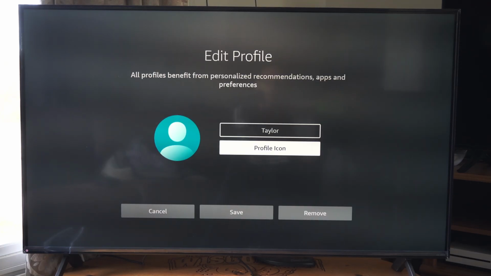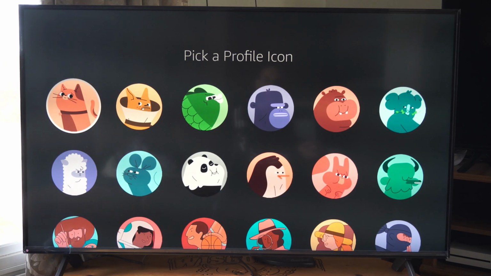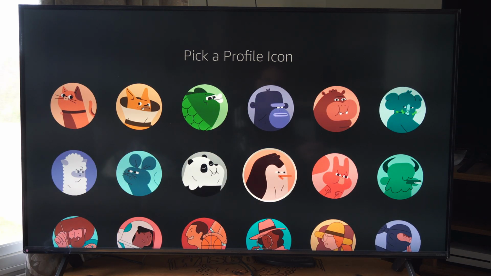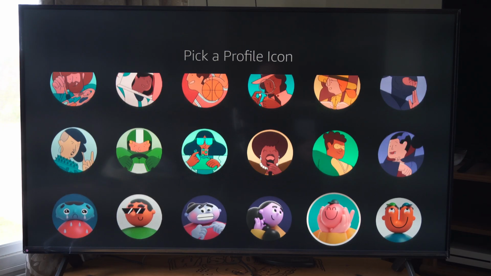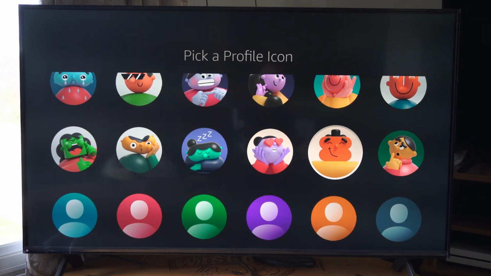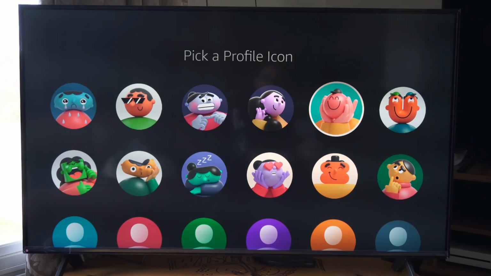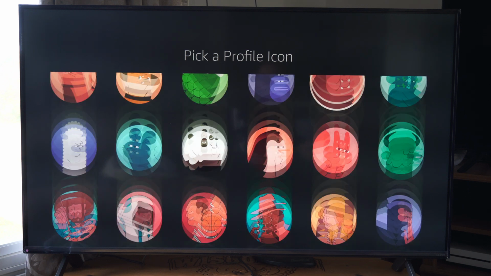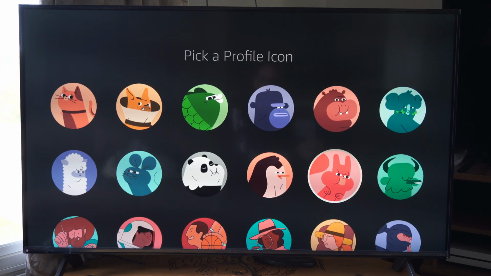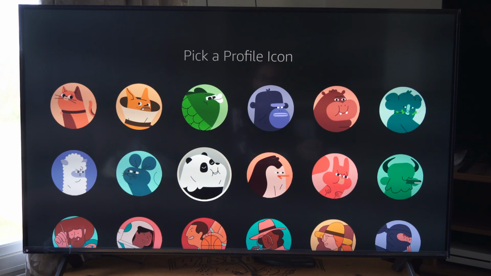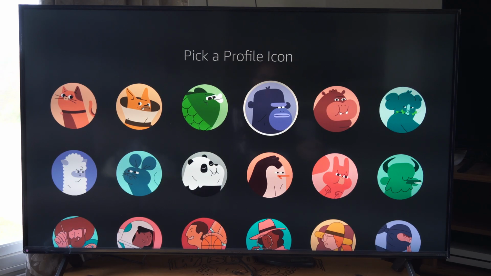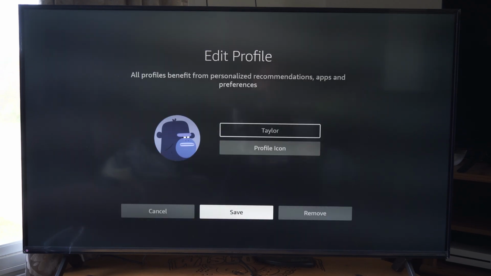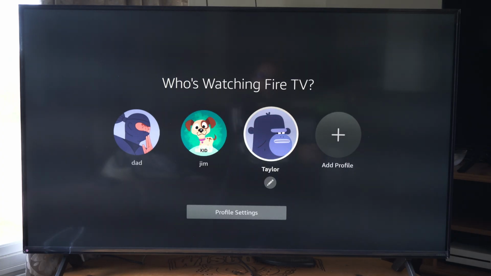And then let's go to the profile icon right here. And what's a good profile for this person? We can go through here and just choose them. Now there's not a whole lot of them, so you're going to have to find something under here. So maybe like this monkey. Let's go to it, save it. And then that person has a new picture.